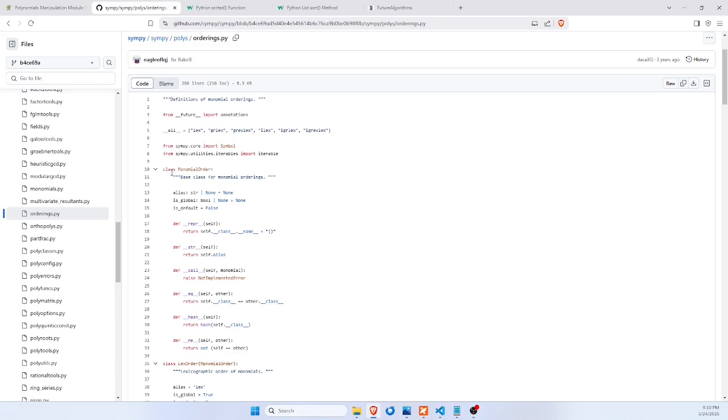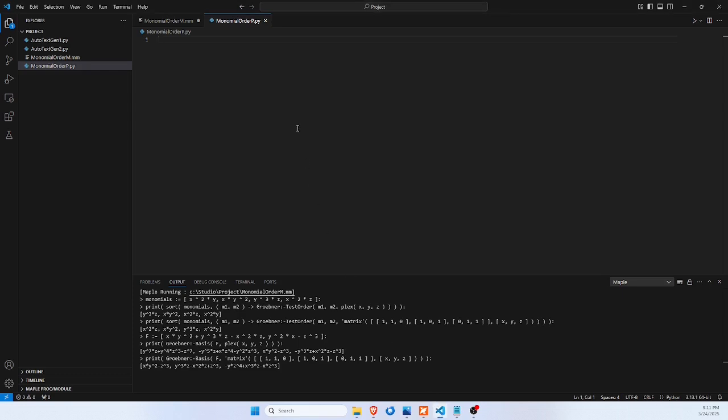And indeed, it is not something from the front page of SymPy. So if I say from sympy import everything, and then I'm going to define an instance of that monomial order class.